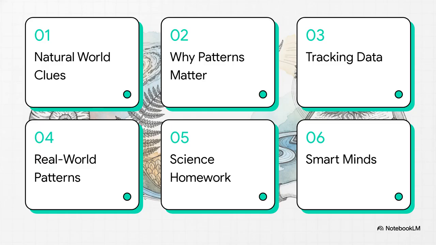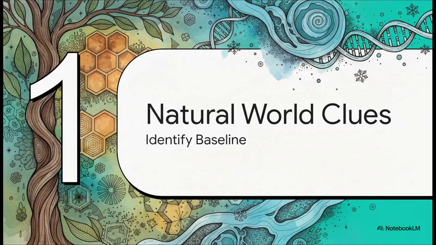Okay, let's dive into our roadmap for today's explainer. We're looking at clues in the natural world, why nature patterns matter, tracking and recording data, real-world nature patterns, your turn for science homework, and finally, smart minds, good choices. Starting us off, we have Section 1, Clues in the Natural World, Identifying the Baseline.